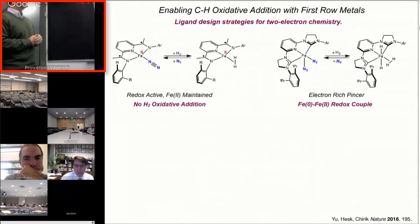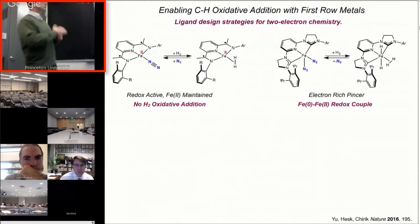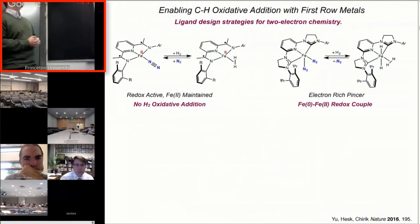Unfortunately, when you use redox-active ligands, you're pulling electron density off the metal. So if you try to do a simple oxidative addition reaction of dihydrogen, it doesn't happen and you get stuck at these iron-dihydrogen complexes. The iron-2 oxidation state is maintained throughout the reaction — we've done the redox control almost too well, stuck in iron-2. So we replaced the imine donors with N-heterocyclic carbenes. Graduate student John Darman, followed by Pony Yu in my lab, took a derivative previously prepared by Andreas Danopoulos and showed that this more electron-rich iron compound underwent oxidative addition of dihydrogen to give the dihydride-dihydrogen complex.